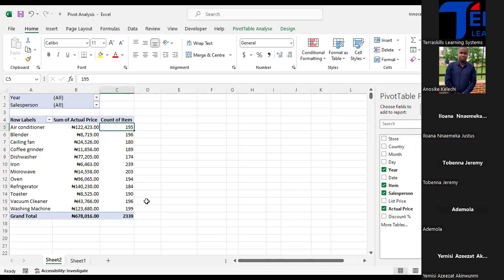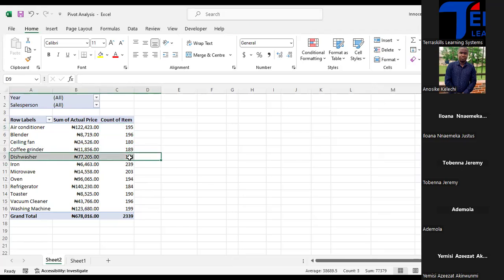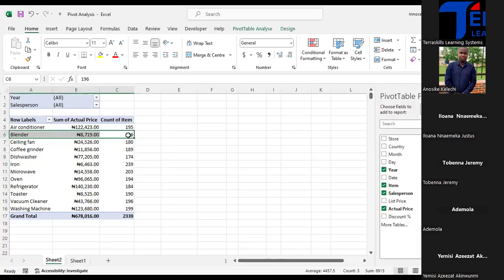In fact, if I was asked to know a more profitable item, what I would do is look at the actual price and the count of items. From here, what we can see is that although we sold 174 dishwashers, the value accrued was higher than the blender, which was sold 196 times.